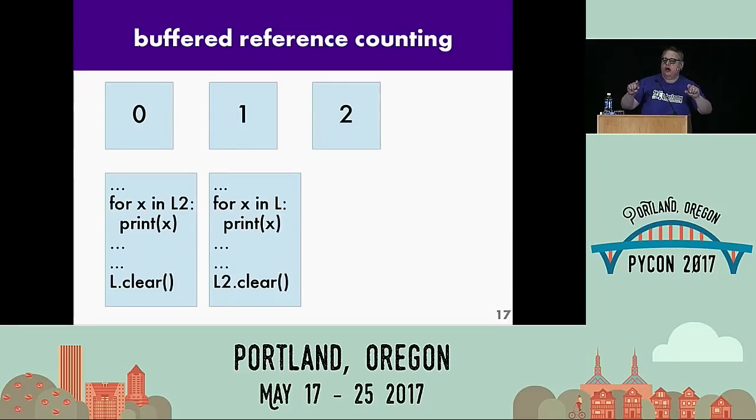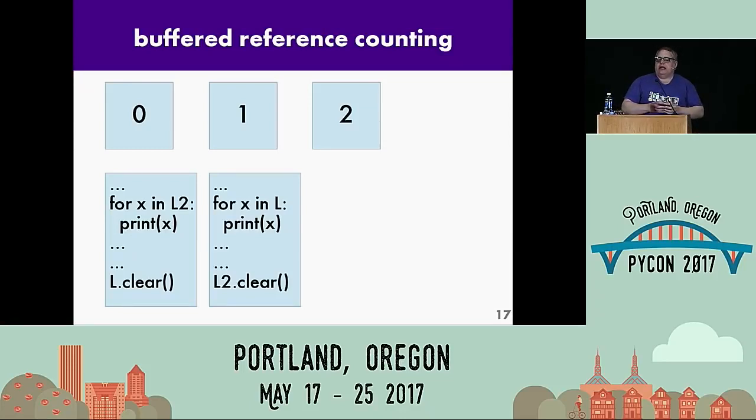We have 2 objects, O and O2. We iterate over the lists in 1 thread each, and then we clear the other list. There is no order that you can process these logs in where your program will be correct. Now your program is inevitably incorrect. So how do we solve that problem?